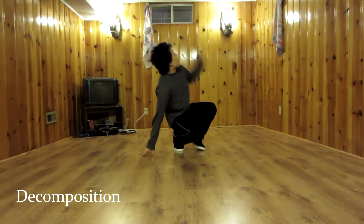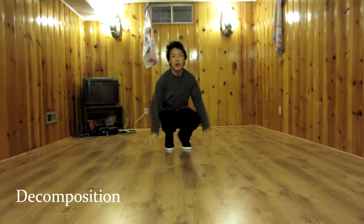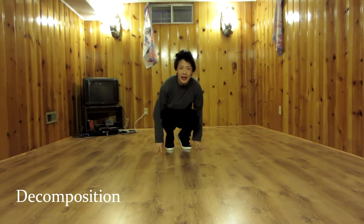Next, and yeah, by the way, it's darker outside now because my battery ran out while I was recording and I had to go recharge my battery, so yeah, now it's a little bit darker.